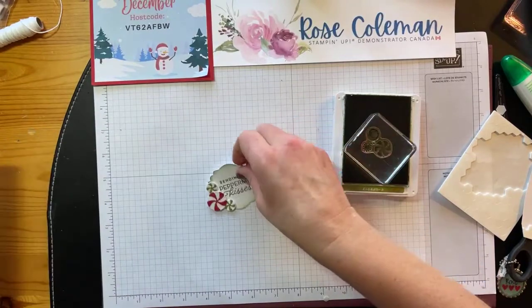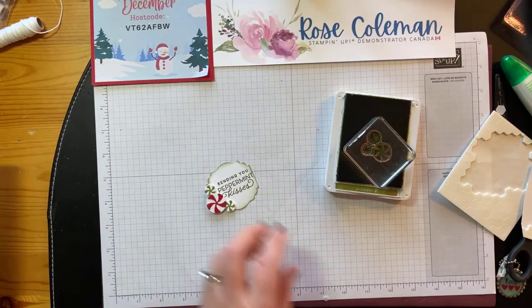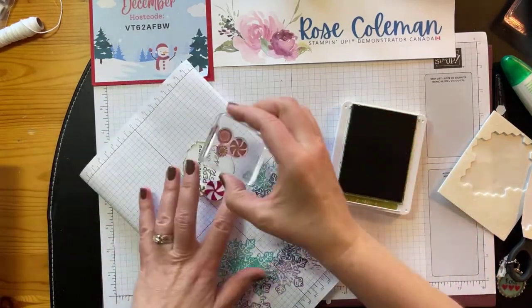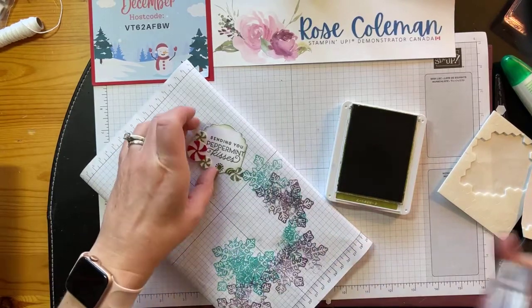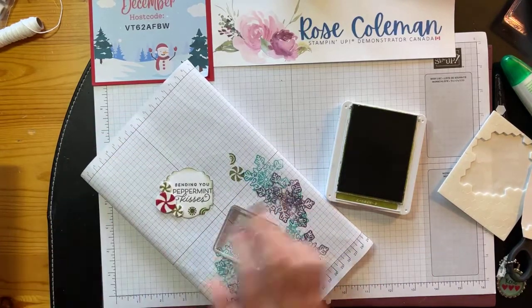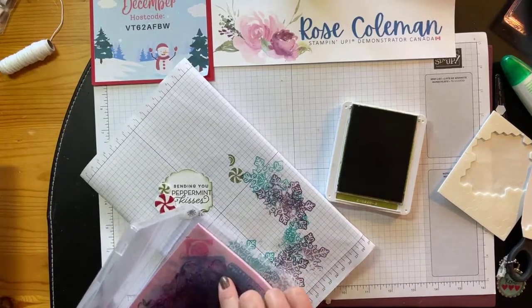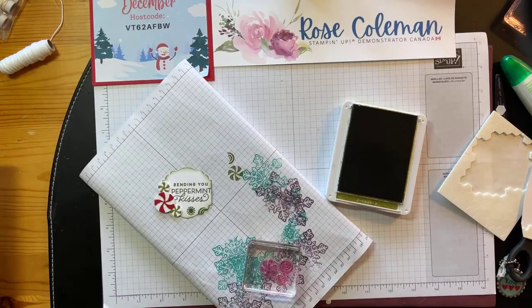Okay, so we're going to just stamp, and let me grab my background so that I keep my grid paper clean. Just going to stamp right here like that with my Old Olive, and I'll quickly clean that up, and we'll do a couple of red ones as well, just to tie all the colors together. All right, Real Red.